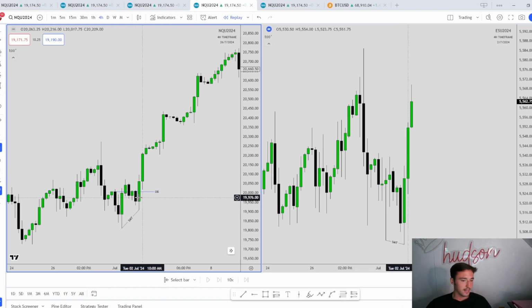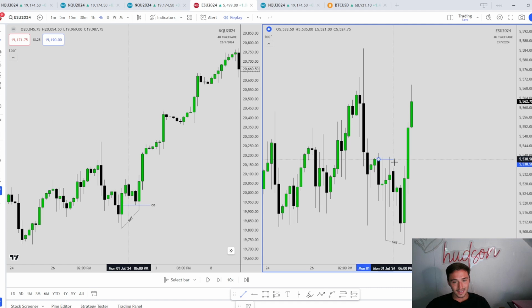NQ had a change in the state of delivery right here. These order blocks are holding us to go up. These right here, these candles are holding us to go higher. Notice ES never had that change in the state of delivery. This is the last down close candle before a new low, and then we never change the state of delivery, so we continue back down to that low, SMT that low. NQ did change the state of delivery, so we hold these down close candles.